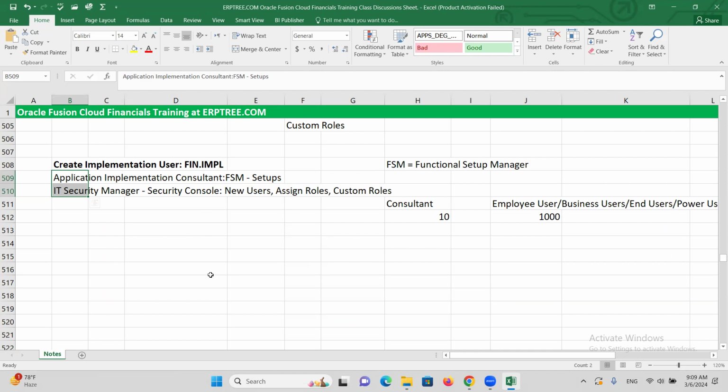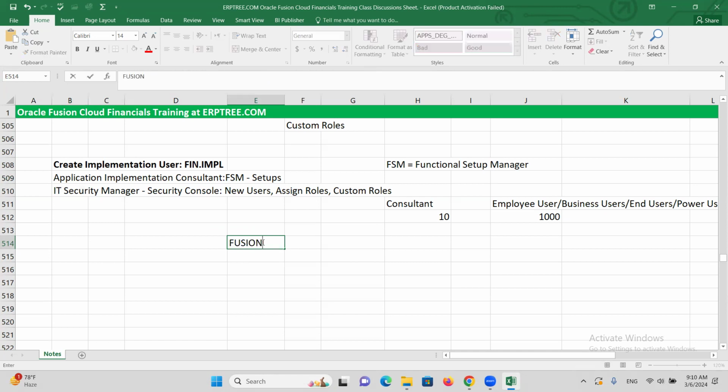So any questions from anyone, please? Yeah, Lakshman, good morning. Sakti this side. Just now you saw the last screen, the security console, where you were creating a user. But in the beginning, how were you able to create the finance implementation user? What is the user I used?